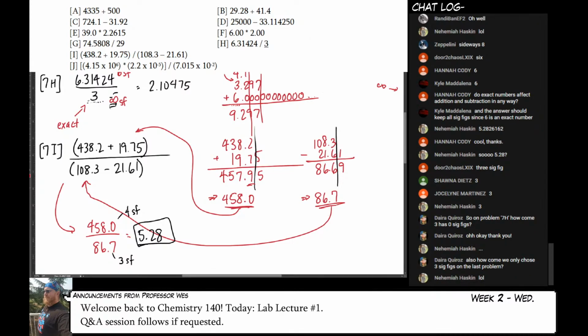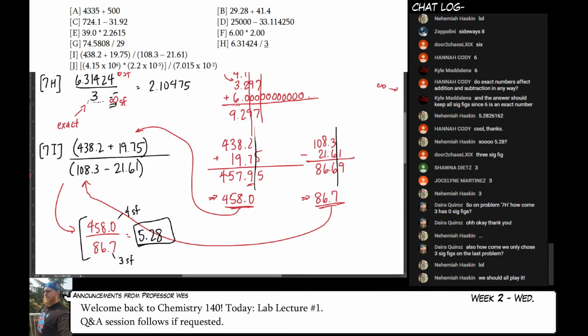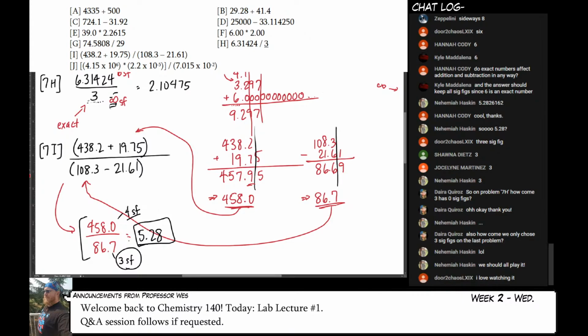Why did we only have 3 sig figs in the last problem? So the reason that we have 3 sig figs is because when we get to this step, we're doing division. And of the numbers that are available, one has 3 sig figs and one has 4. Now, how did we get to this point? Well, we did addition and subtraction, and those rules don't follow a number of sig figs. So you do the problem, and then whatever result you get influences the next step.